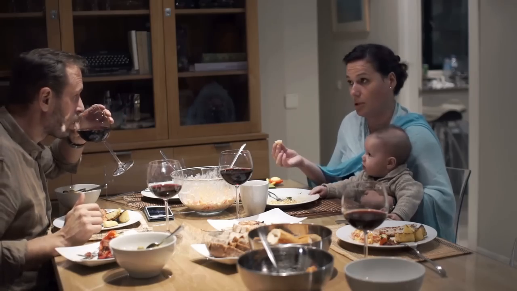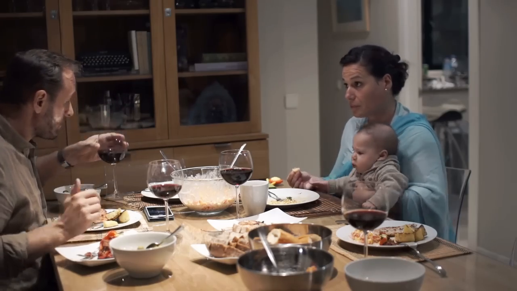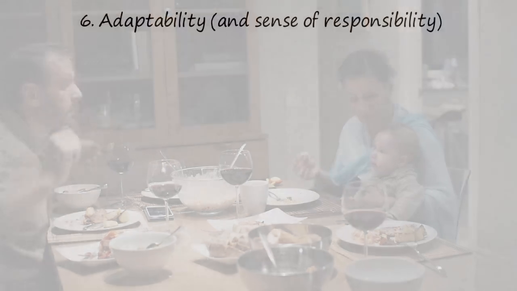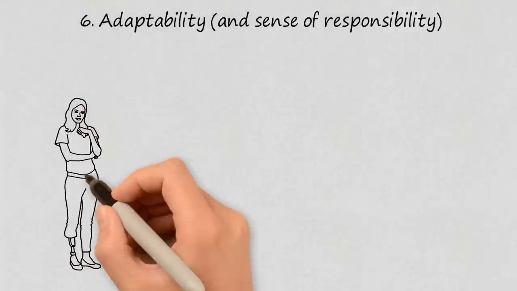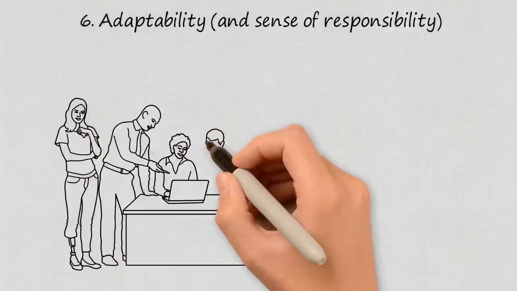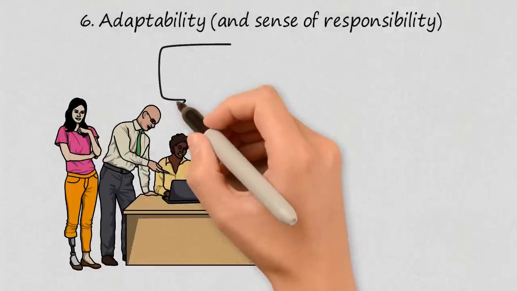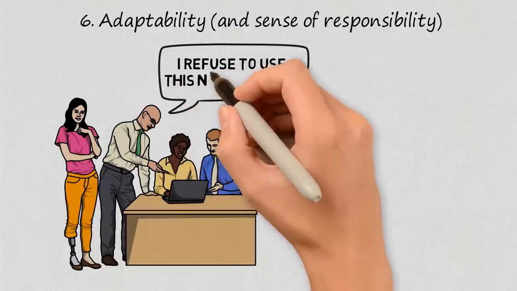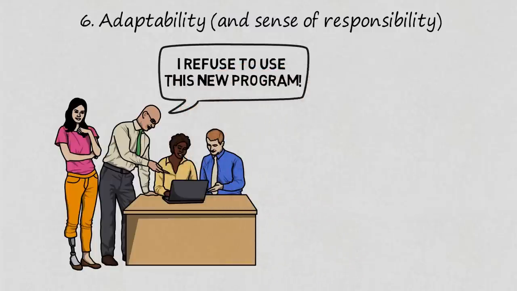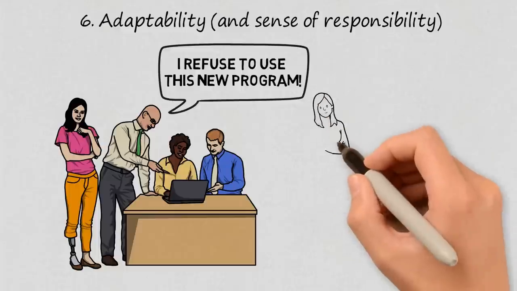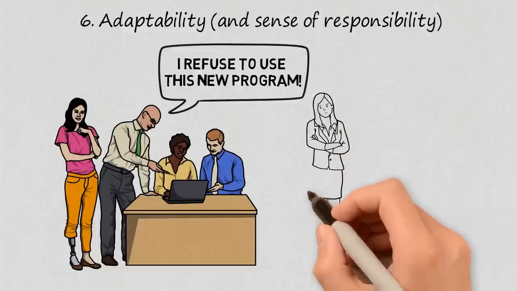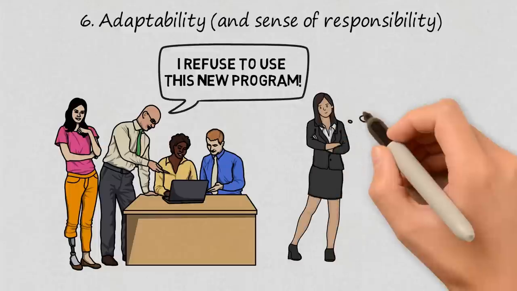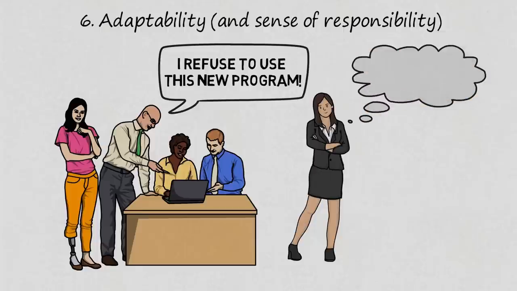In short, everything that goes wrong in his or her life is always someone else's fault. This inability to take responsibility is dictated by a lack of self-consciousness and one's individual inability to adapt to changes and new situations that may arise. For example, if in the workplace he's been doing his job the same way for 10 years and now he's asked to do it in a different and more efficient way due to the introduction of a new innovative program, rest assured that he will find a reason to complain.